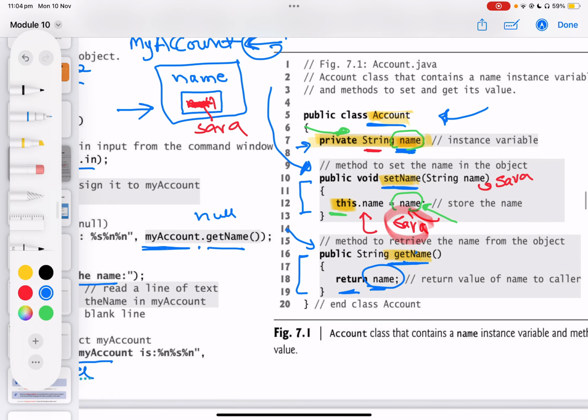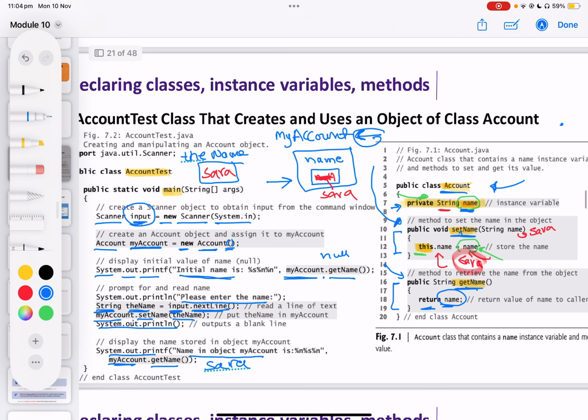In order to use this method, I have to create an object of the class account and then use this method by using the object, like in here, the object and then dot the method name. So the only way to use this instance method is to create an object from this class and then use the dot operator to call these two methods.